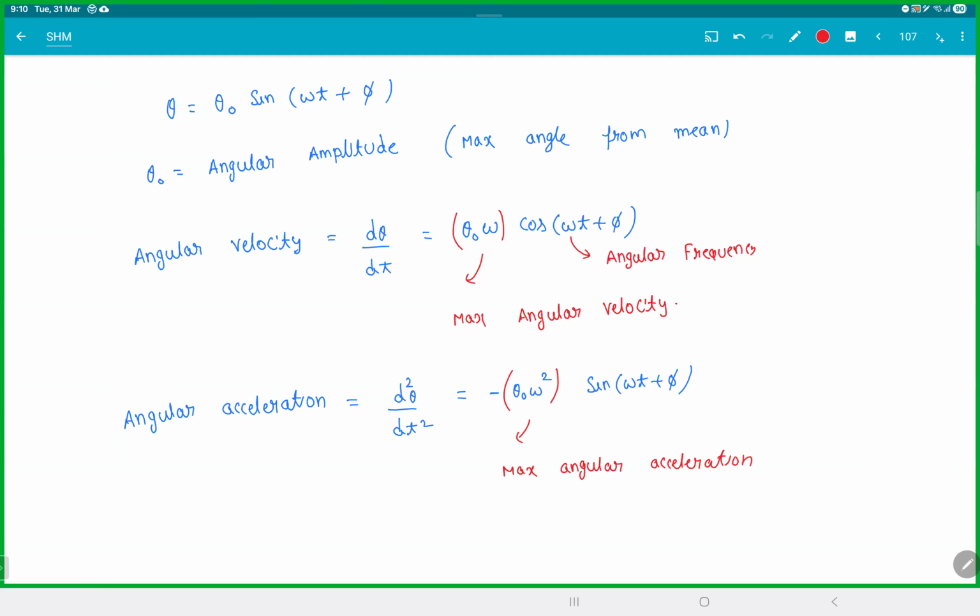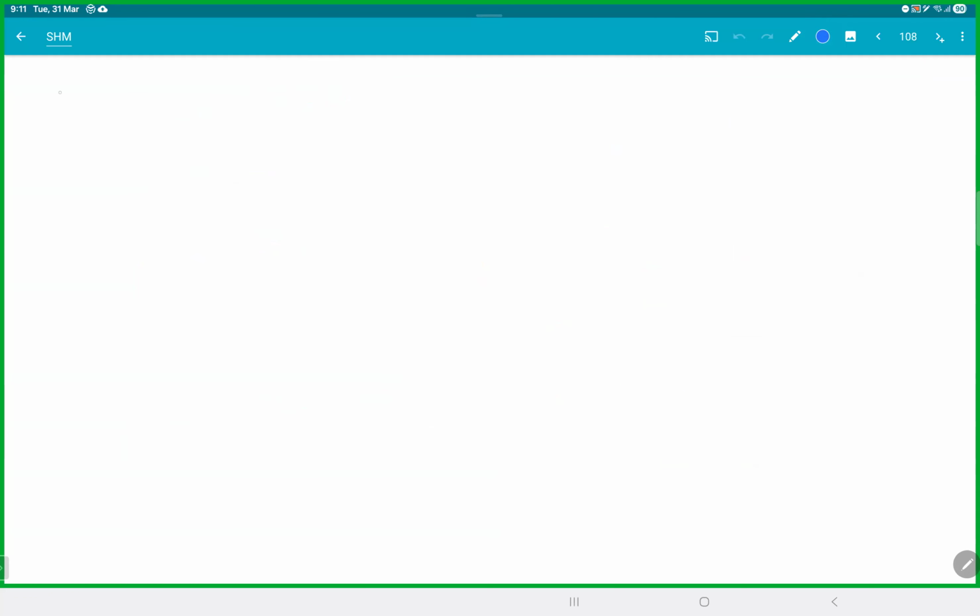Clear with this? So this is a bit about equation, so we'll not go too deep into it. It is the same stuff we did in the first two classes. Now, in this, we have two special things. One is your simple pendulum and the other is your compound pendulum. Let's see that. So in a simple pendulum, what you do, you take a point particle, mass m, length L.